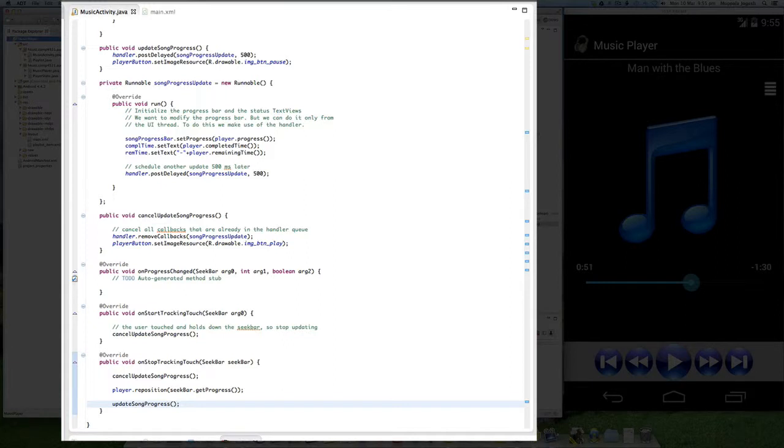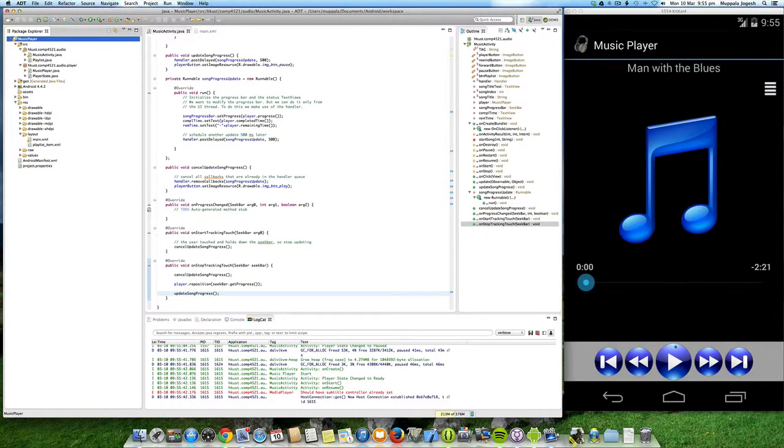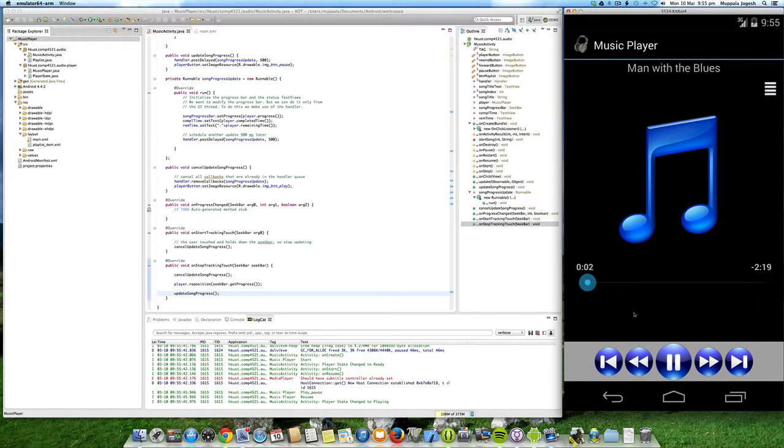So let's execute the code and test it again to see how it works at this point. Getting back to the running of the code in the emulator, you see now the song playing. When I click on the play button, the song starts playing. Now I can simply hold it down on the seek bar, position it to a new location, and it moves to the new location and starts playing from there onwards.